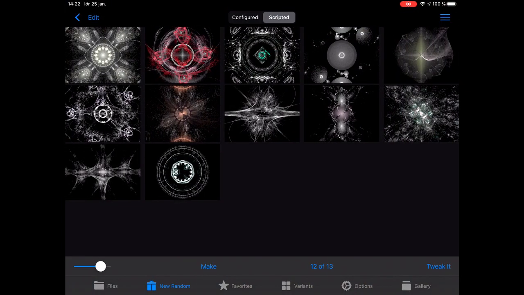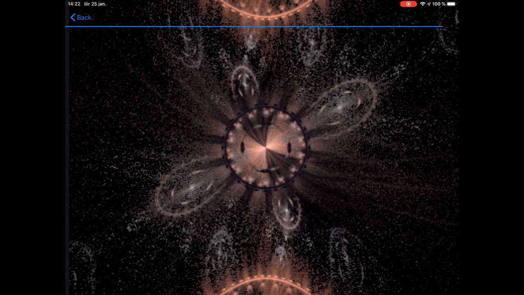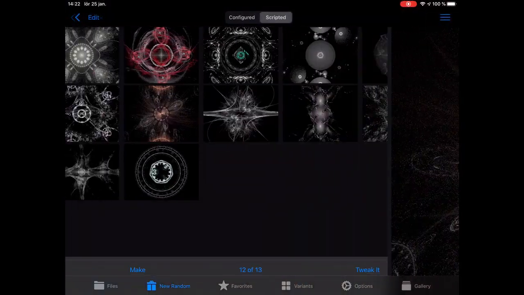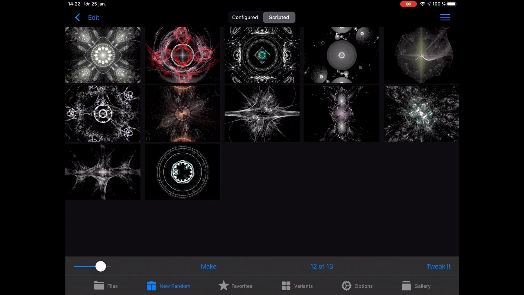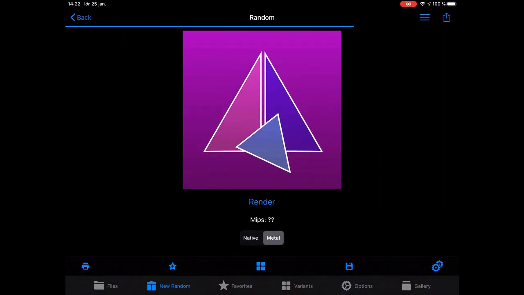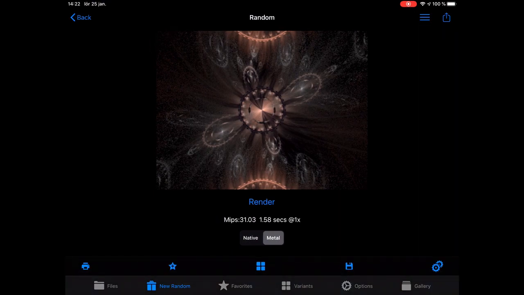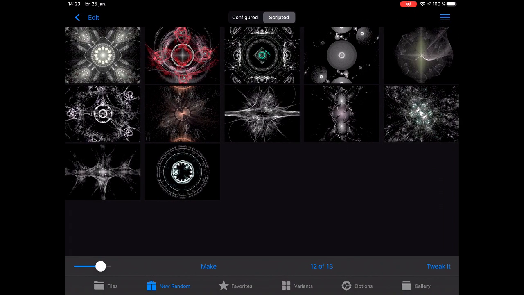Another thing here while we're at the subject, a quick way to have a preview of fractals here is to long press them, and you see the fractal pops up in the quick look like that. So you don't have to first open it in the preview page and then tap it here. You can go directly to the quick look.